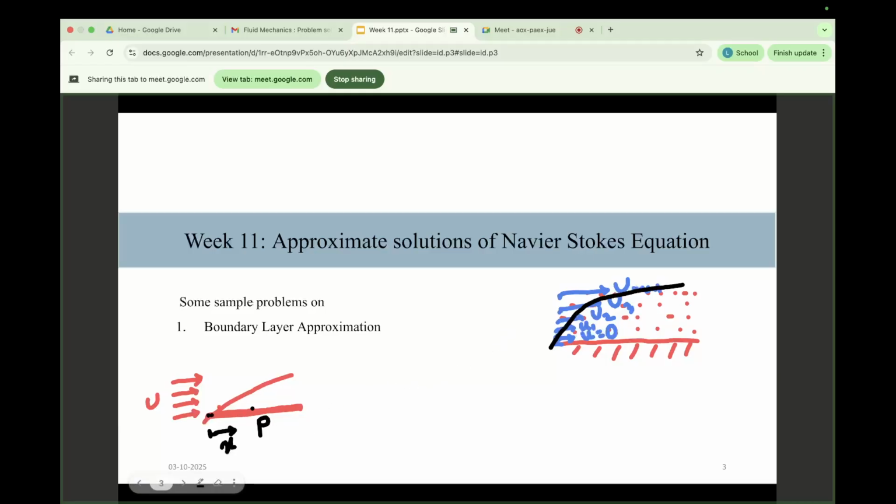I can write here, initially I don't know what is the pressure, and so del P means change in pressure from this point to this one, let us assume, and this change in pressure with respect to change in the distance, that is pressure gradient. So this term is known as pressure gradient. That indicates the change in pressure in the horizontal direction.